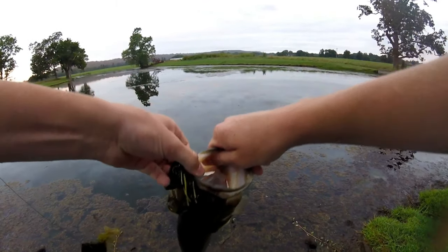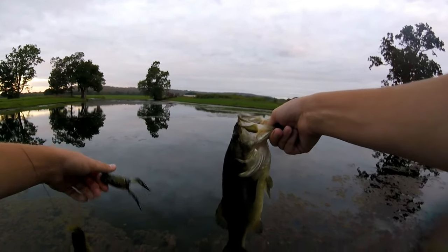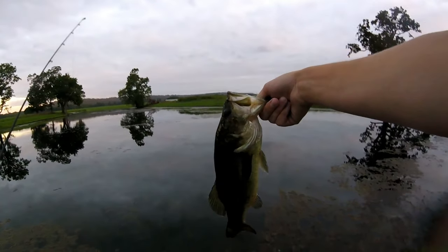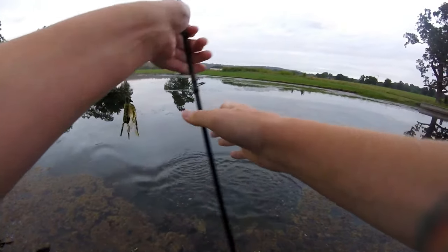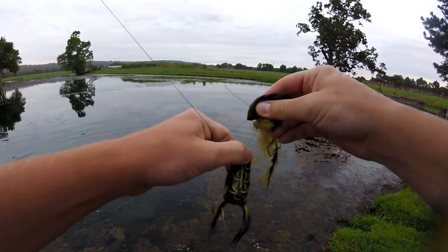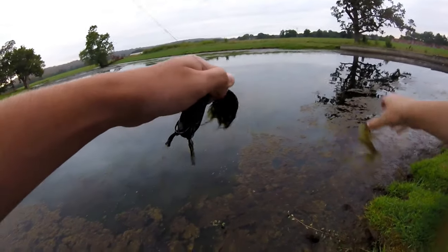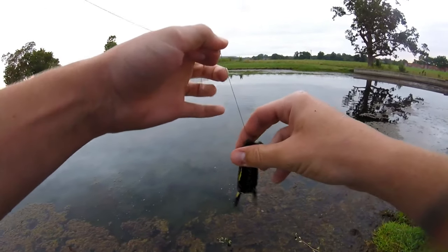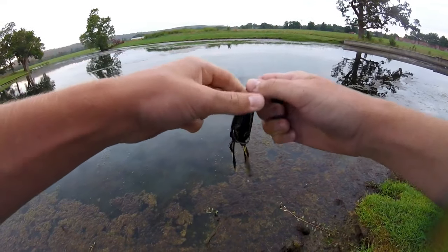So nice fish though. All right, pretty decent fish right there, probably about a pound or so. I'm not gonna put them on the scale. I've got one, but I'm not gonna put them on right now. But check that out, I've been recording for a solid 2 minutes and 10 seconds, so that was pretty sweet. Hopefully the fish on your first cast little curse thing doesn't hit me today, and I'm out here forever trying to catch another fish for you guys. But that is one fish down.